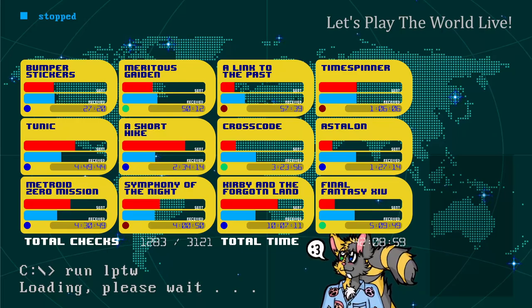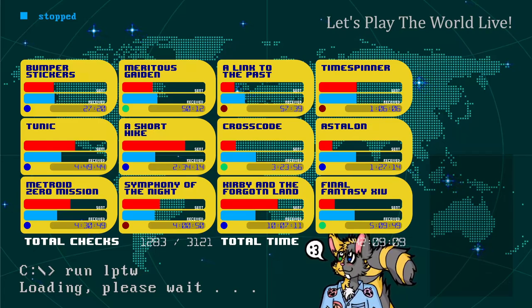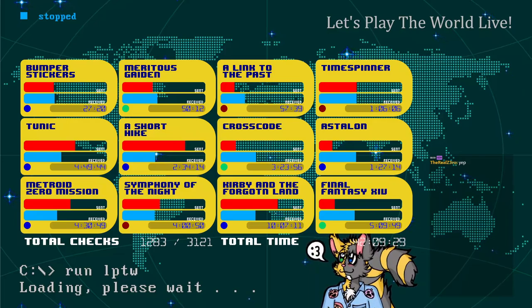So there you go, that is how the Archimegalo stands at this point. 1283 checks. We're almost halfway in checks, which means we're almost two-thirds of the way through this multi-world. That's basically how it works. We should be able to clear something soon, I think. I don't know what's closer to clear. I know Final Fantasy XIV has like 16 memories at this point. So that's getting close-ish, but there's still a ways to go there.